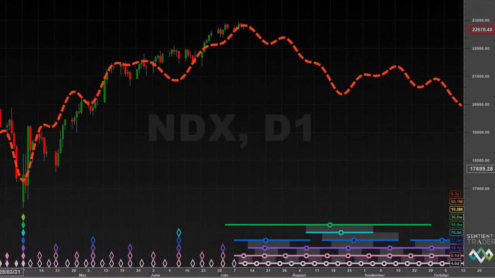Taking a look at the Nasdaq, we can see exactly the same thing. In fact, it's an interesting feature about the markets at the moment that they are providing a great example of the principle of commonality, that these markets move with a great deal in common. We have the same big magnitude cycle trough in early April, or at least I shouldn't say the same, because this is a trough of at least 40-week magnitude, and several weeks ago I did a longer-term view of these markets. I would encourage you to go back to take a look at that to understand the difference between the magnitude of that trough in April.